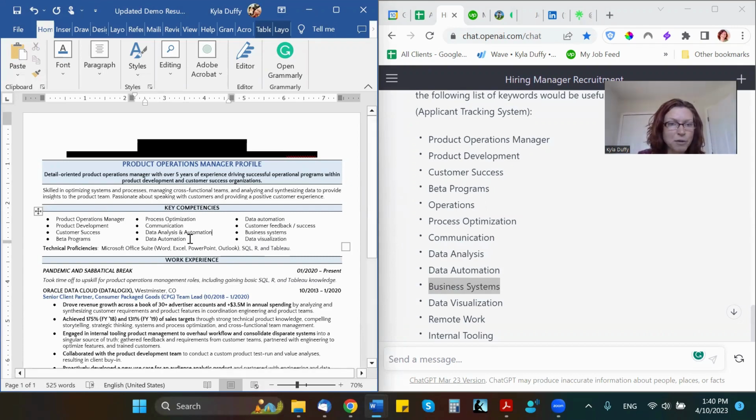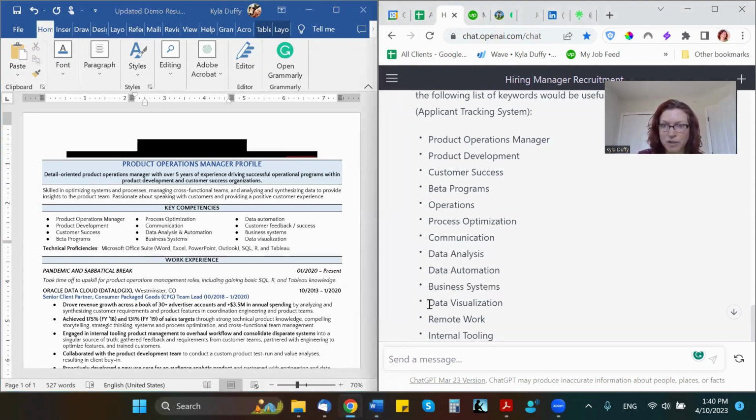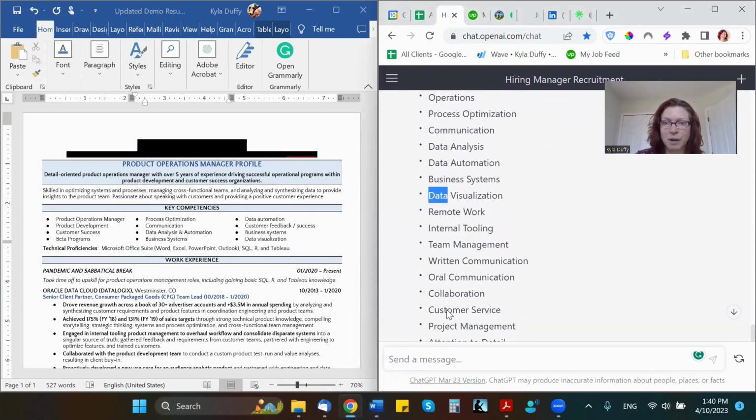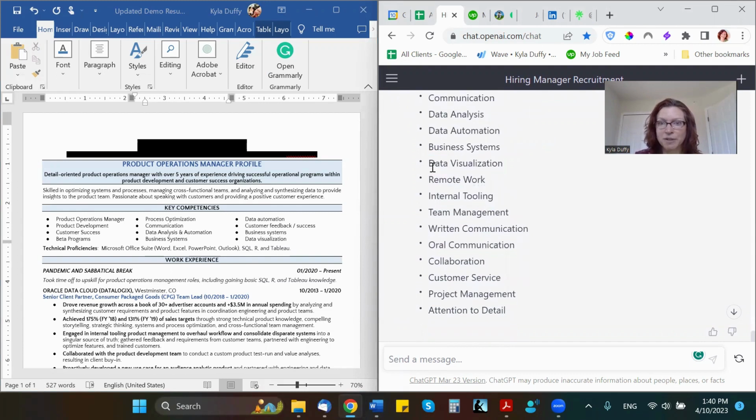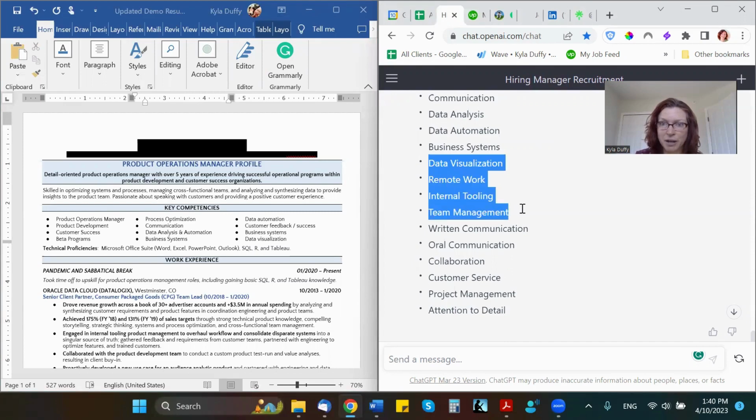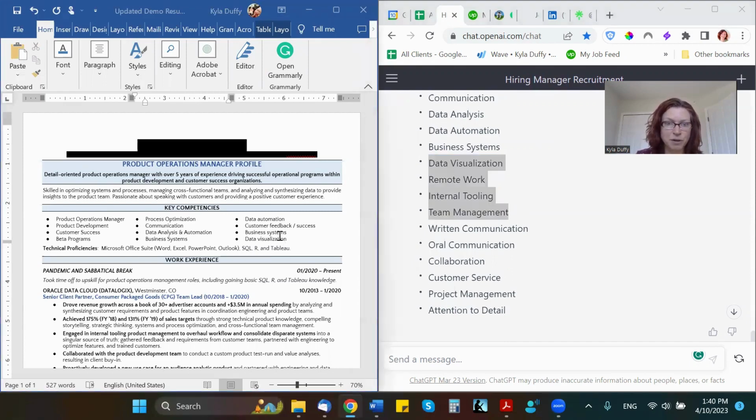I'm just combining a few things to give me a little more space here because it did give me more keywords than, here we go. It gave me way more keywords than I have space for. So let's see, and then we'll go back and check. We only have space for 4 on each line, column, I mean. So let's see.